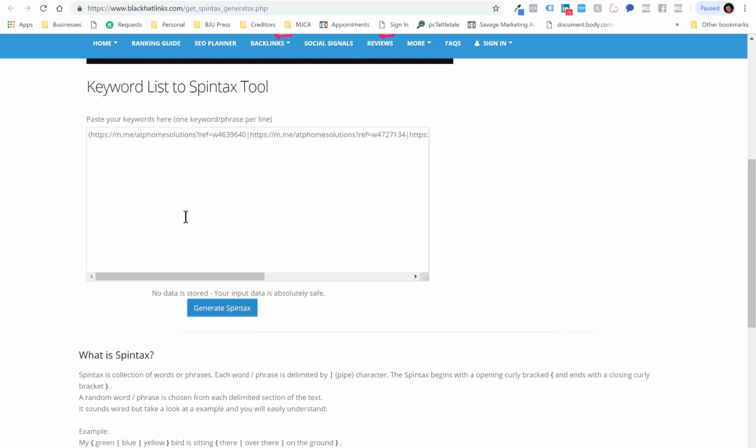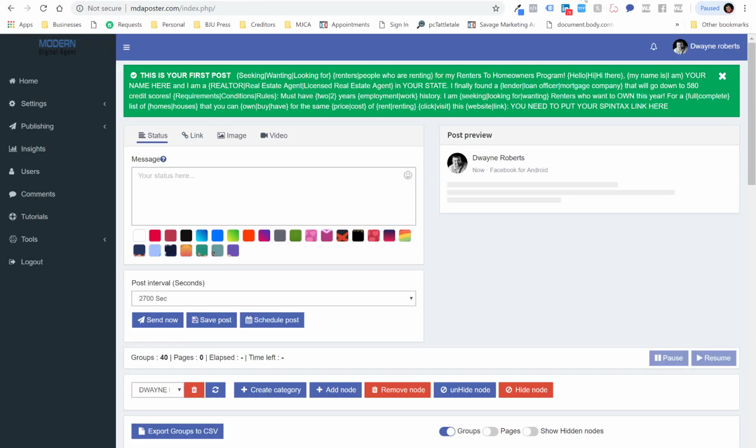It's going to give you a code. We're going to copy and paste this code in one second. But what I want you to do from here is go to your poster. When you get into your poster, you're going to see a green bar that says this is your first post. You can also find that in the course, and you can also find it on Facebook. Once you've loaded your first post, feel free to hit the X button to get out of it. But I want to put it up here so you know where to find it.